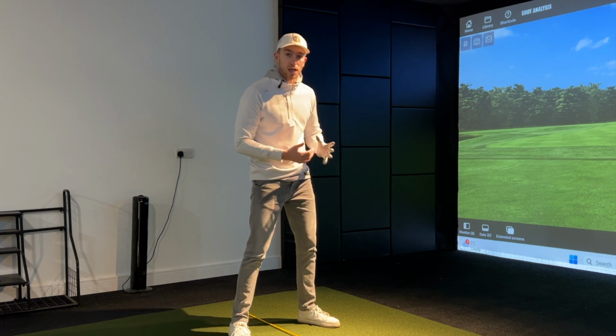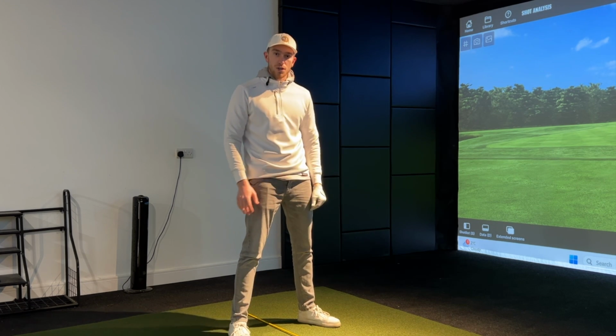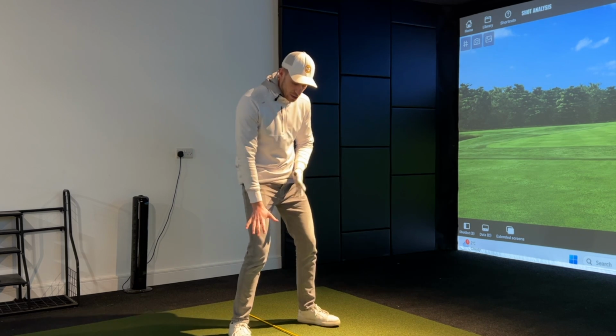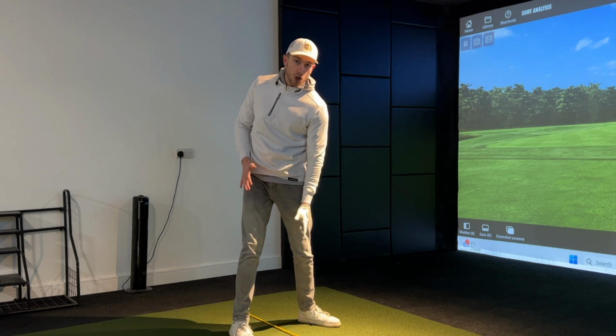And you'll also find that as you start to get used to this, you'll be able to start to feel where that weight is transferring in your swing. From 50-50 at the start of the swing to then moving towards the trail side of the body, this leg here, this foot, as we rotate and work all the way to the top of the swing.